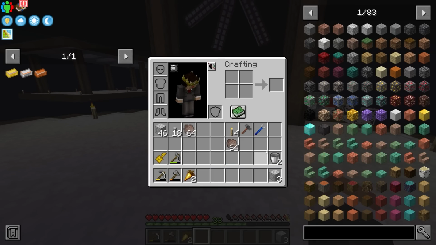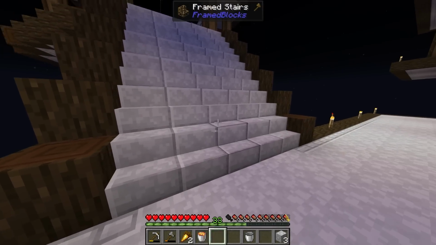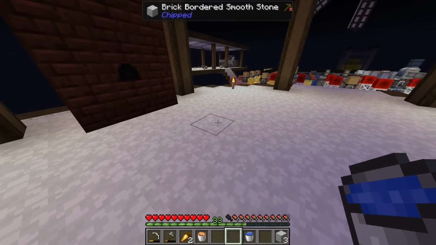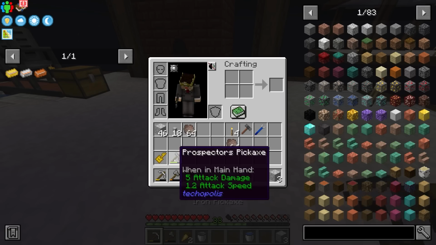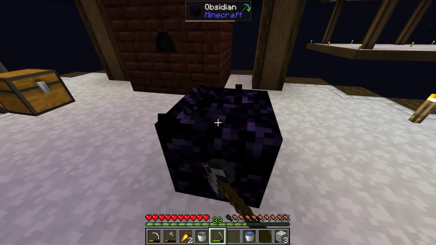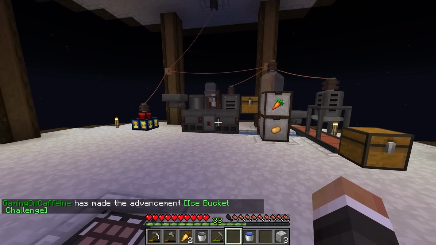We don't necessarily need it because we can get obsidian the old-fashioned way. If we take some lava and we just place it down and we place some water next to it, that will turn it into obsidian. And as I've mentioned previously, if we quickly do something like that, the Prospector's Pickaxe surprisingly has a diamond mining level. You'll see at the top there, there's a little tick next to the diamond pickaxe, and so you can use the Prospector's Pickaxe here to mine obsidian. Like so.